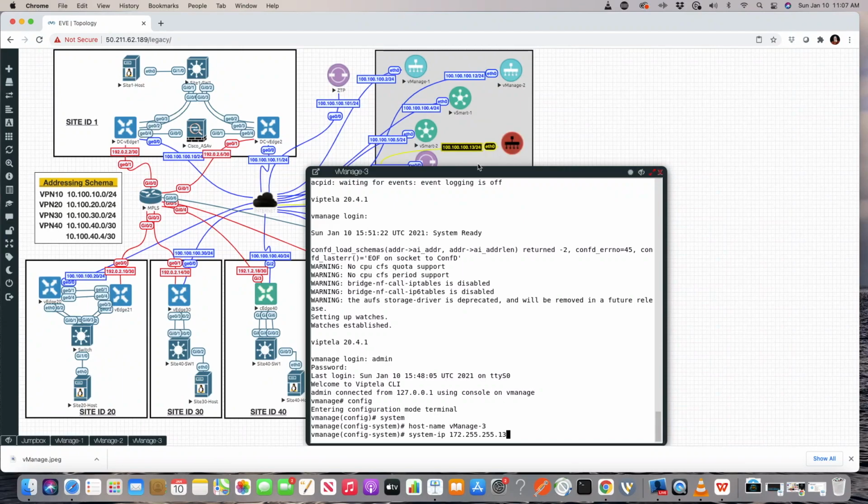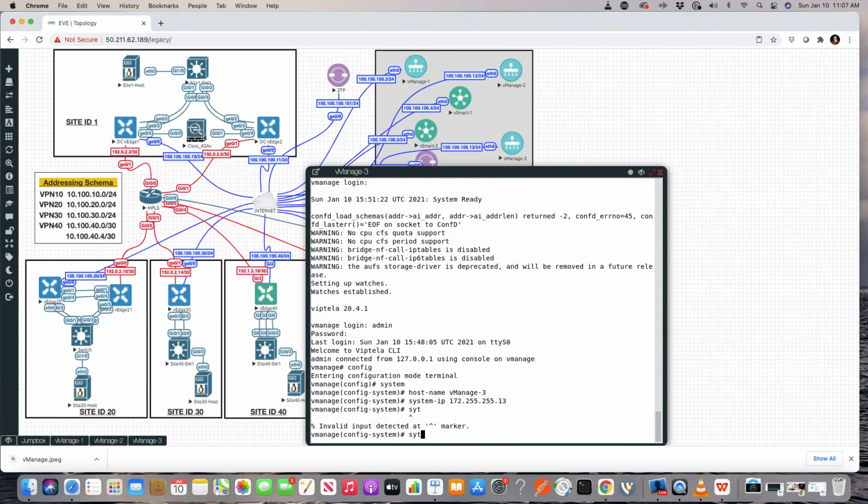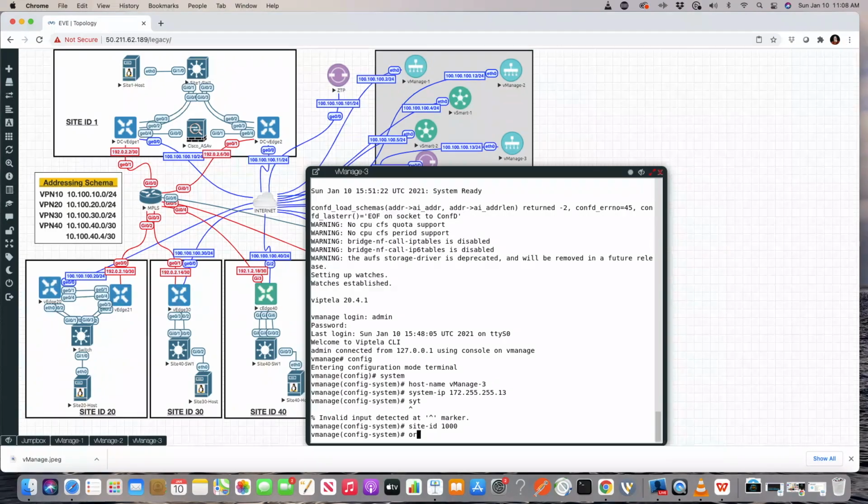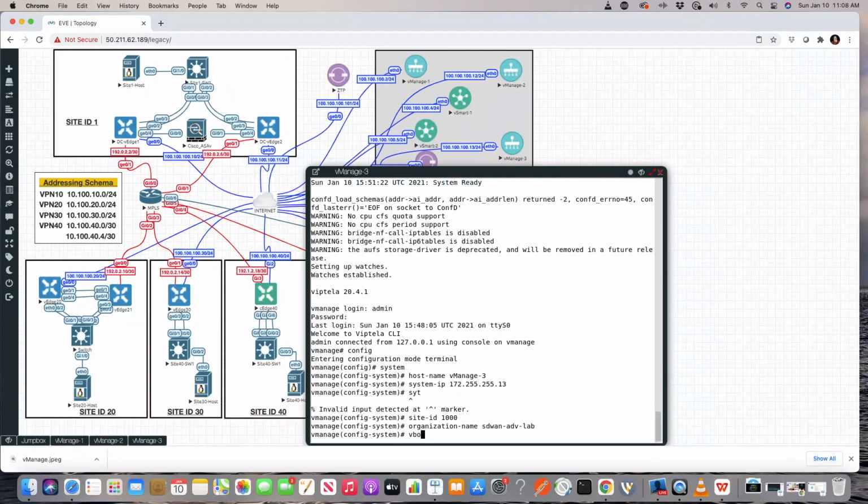We see the 4th octet right here. The site ID is going to be 1000. The organizational name is going to be sd-wan ADV lab. And my vBond is going to be located at vbond.mychronicslab.com.